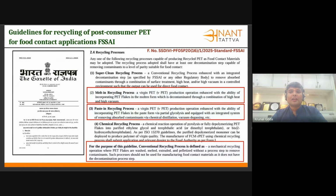Because at the end of the day, the recycler who is engaged in collecting this waste from the landfills, from the rag pickers network, this source of waste collection on the ground, are the people who are actually doing the complete recycling and waste reduction that this policy aims for.